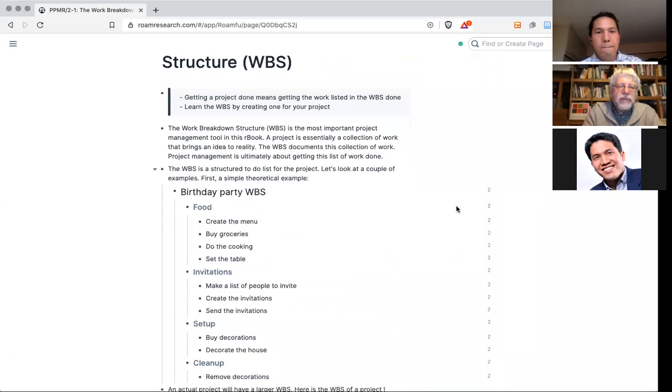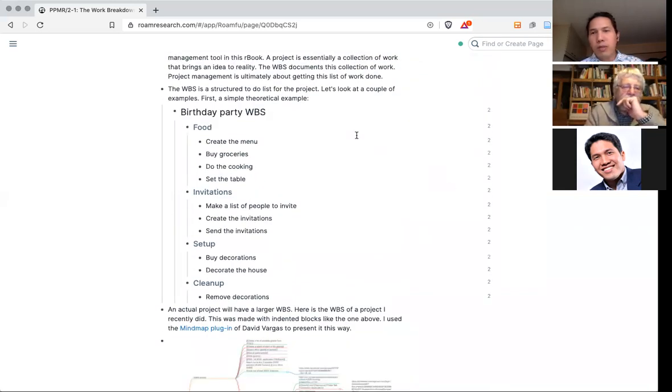Yeah, and then this is a very simple example. I was deliberating whether I should show an actual example, which might be more complicated, or the simple example. So I just decided to show both. This one is a simple example. For instance, what is the WBS for the project of a birthday party?